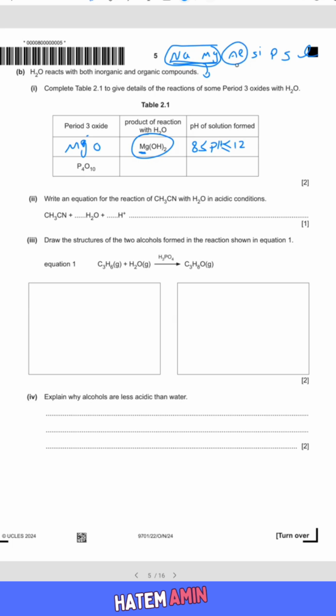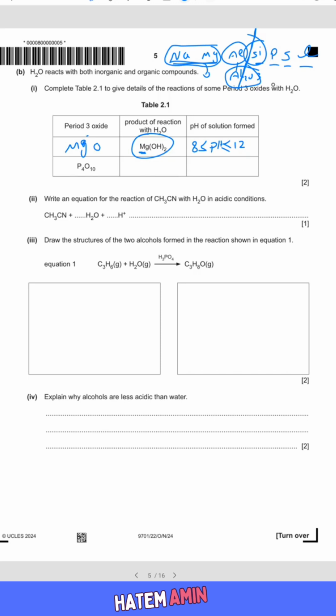Aluminium is an amphoteric oxide, Al2O3 is amphoteric oxide, and water insoluble. It can react with base and acid, so it can react as acid and base, but it cannot dissolve in water. Silicon here is the start of the non-metal oxides. Silicon is a non-metal oxide, but it's water insoluble. But if it reacted, it will react as an acid. Then phosphorus, sulfur and chlorine react as acids, as the oxides here are acidic oxides.